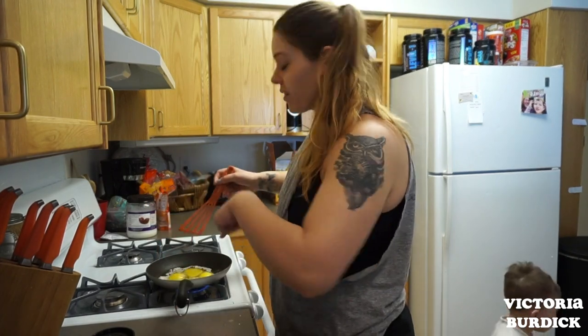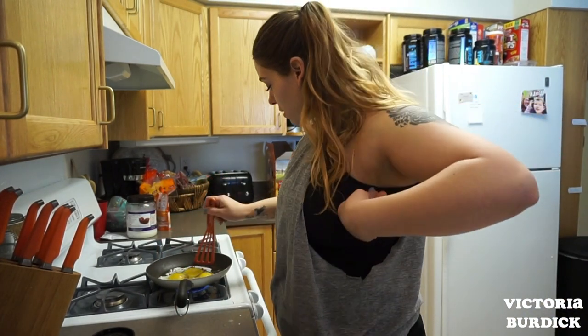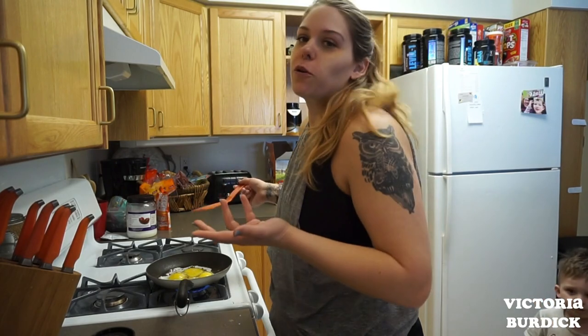I really need to clean this oven. It's really disgusting. Or stove. Whatever you want to call it.